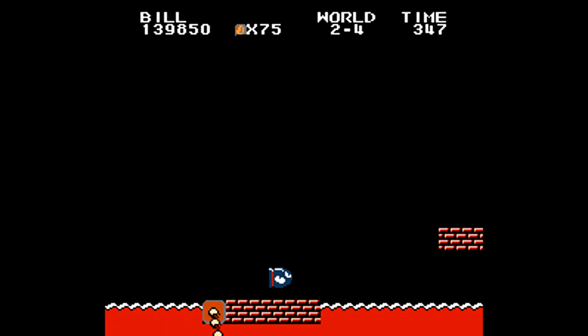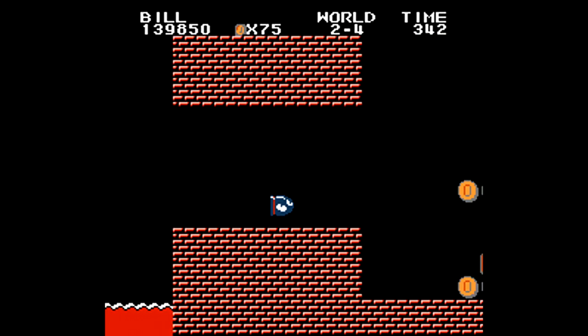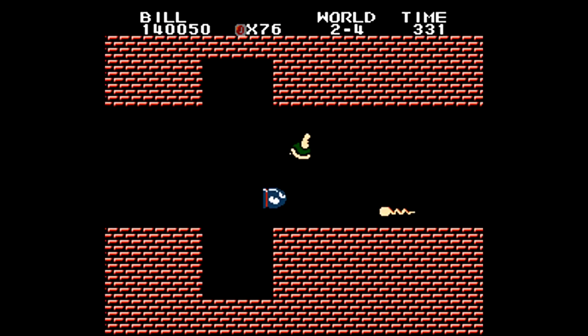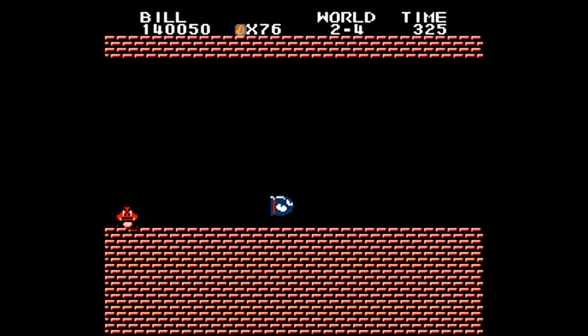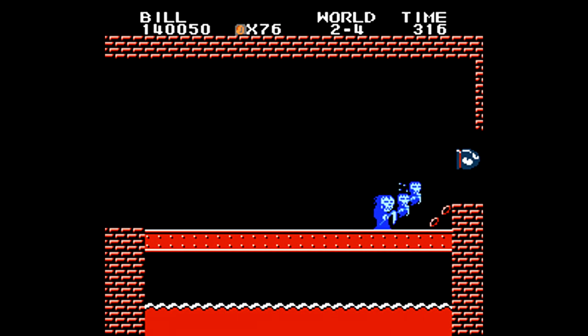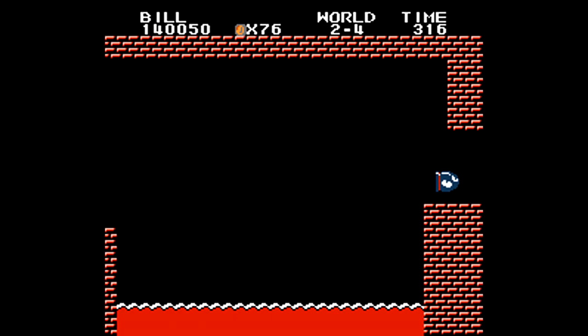Tricky part though, waiting for these flames to kind of go before making the jump here. We do have flying, I guess, fire? Questionable what's coming towards us at this point, but make it to the Grim Reaper and just do a big jump over and move on to World 3.